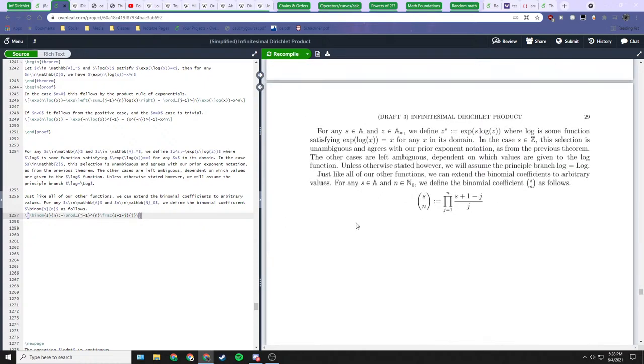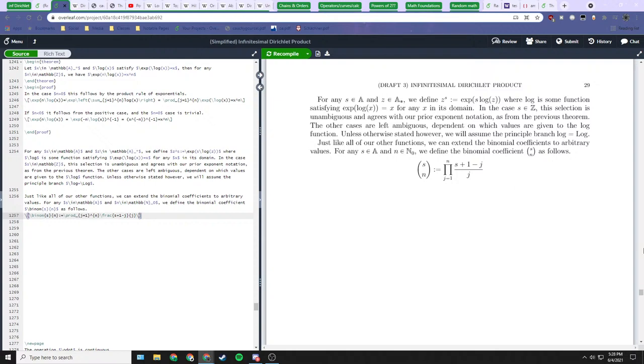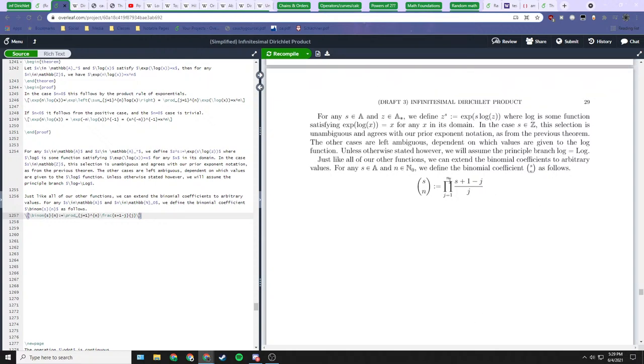Okay, so we're defining these binomial coefficients. They just sort of extend the regular binomial coefficients. Actually, it's the same as, Newton did it, I think it was Newton, for if s is just any real number, you can do it. And we're actually going to use them for exactly the same purpose.